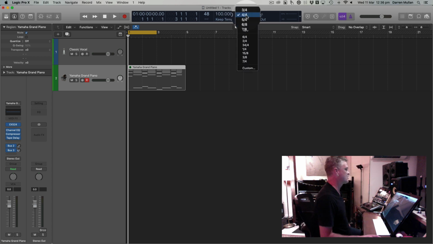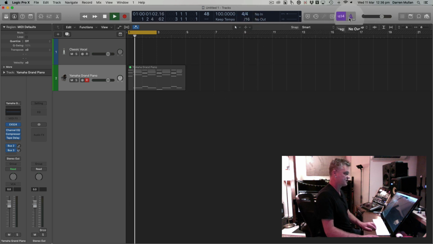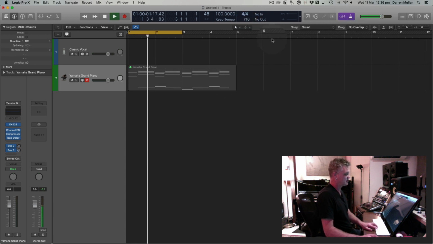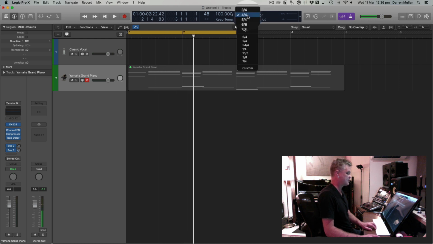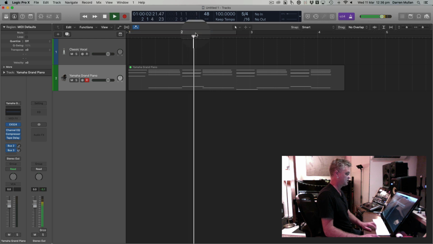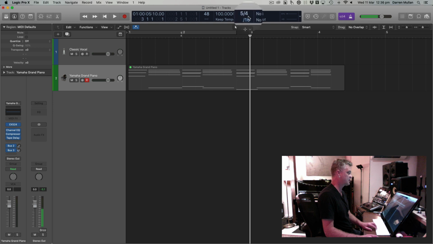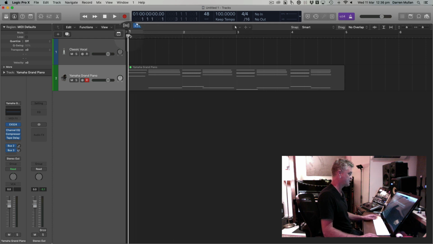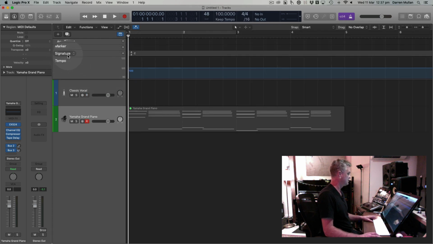Then you have your time signature, 4/4, 2/4, 6/8. You know, 1 2 3 4 beats in a bar, 3/4, and of course if I change that to 5/4, it will be 5 beats in a bar. 1 2 3 4 5, 1 2, until I change it back, and it'll add a new little signature change. So you can change your global signature change, which is here in signature.